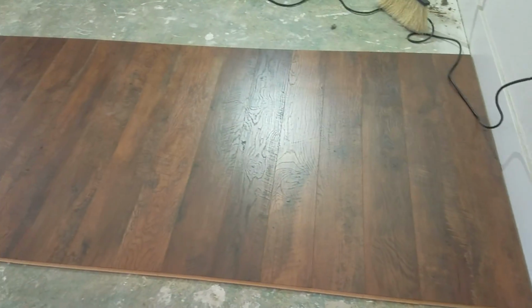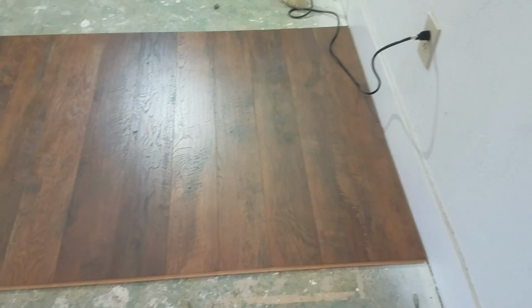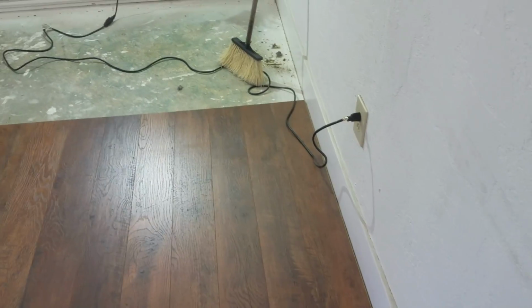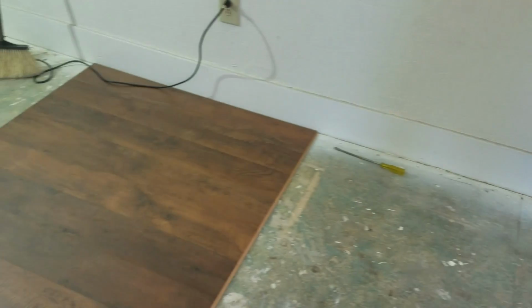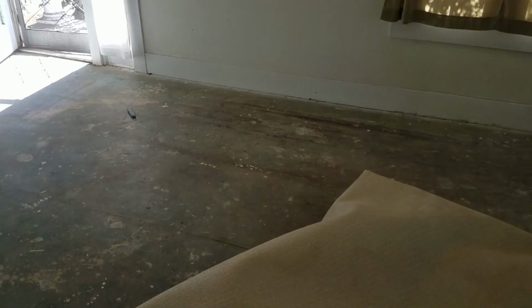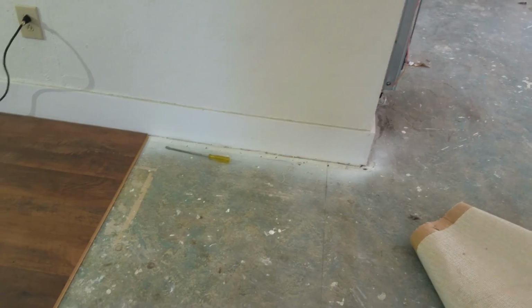Actually, what I want to do is flip this whole thing around 180, because the way I have it right now, the board I was moving in this direction, the next board slips under and then pushes down. So I would want to flip it all the way around. Let me think about that, because then that would almost mean I'd want to start from that corner back there. Start from here, come across maybe 3 to 5 planks deep, come across to this wall, make sure it's square to the back wall, make sure it's square to the front wall. That way you can tweak it forward or back, and then build it out kind of from the middle, going both directions, so that you end up cutting this piece of wood on this wall last, and then that piece of wood on that wall. So that's how it's going to be done.